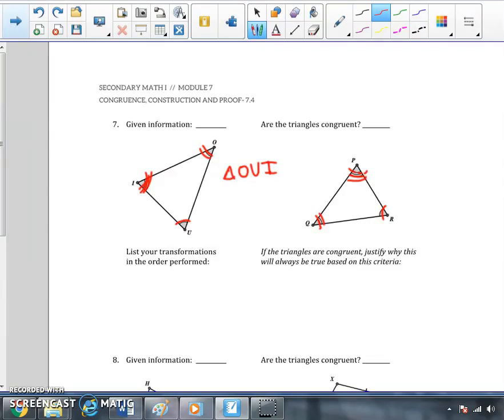So basically, we're trying to figure out if angle, angle, angle, if knowing three angles, was enough information to determine two triangles were congruent. And what we actually noticed is when we tried to overlap angle O onto angle R, and we traced the triangle on the left, we noticed it did not overlap perfectly with the triangle on the right. And if you do have lined paper or tracing paper at home, you can trace this triangle on the left and you will see that it will not overlap and coincide onto that triangle on the right. So angle, angle, angle, unfortunately, is not a way to prove triangles congruent.